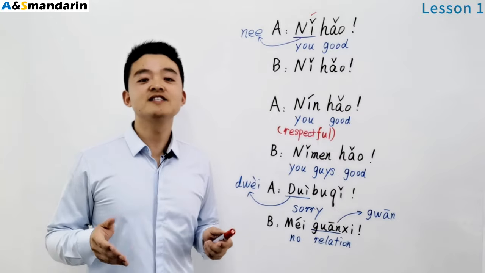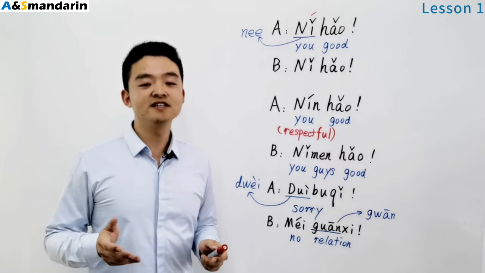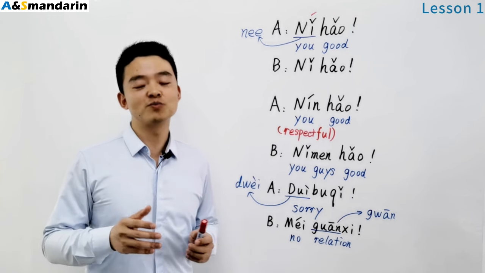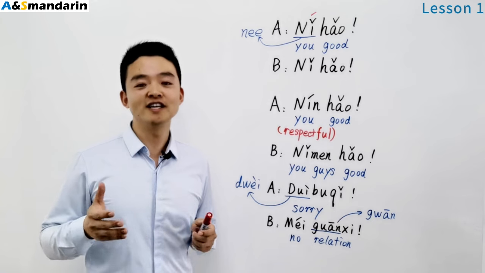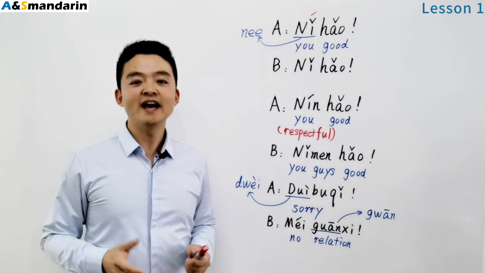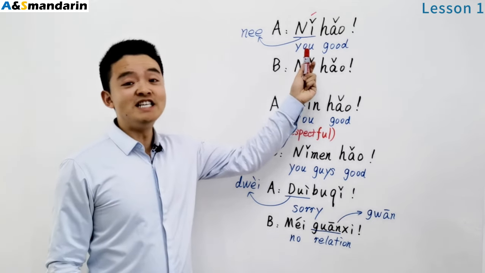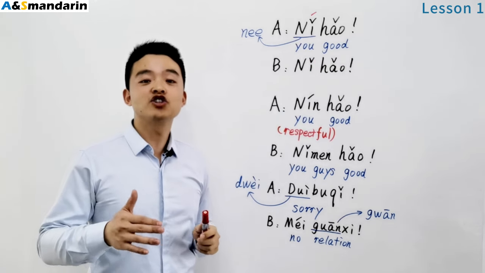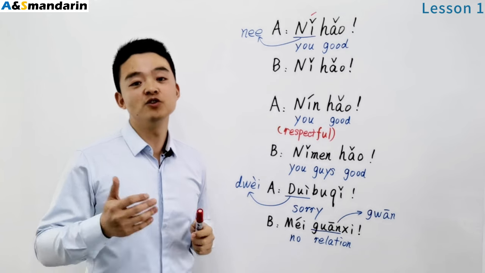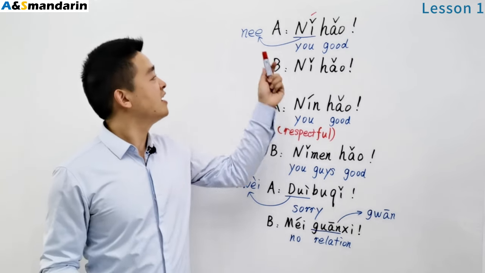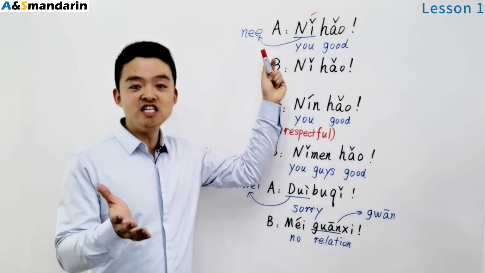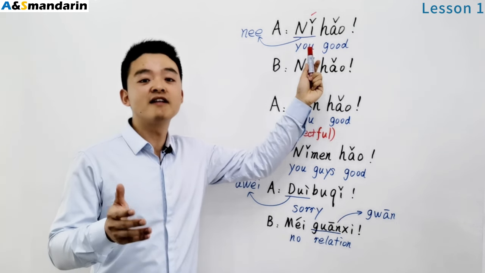Let's go through the text of lesson 1. The text in lesson 1 is simple. I'm going to focus more on the Chinese pronunciation so that you can get used to it easily. A says, 你好. Here, pay attention. I show you an easy way for you to get used to it. You just try with N-E-E. Read it as 你, 你 is third tone.